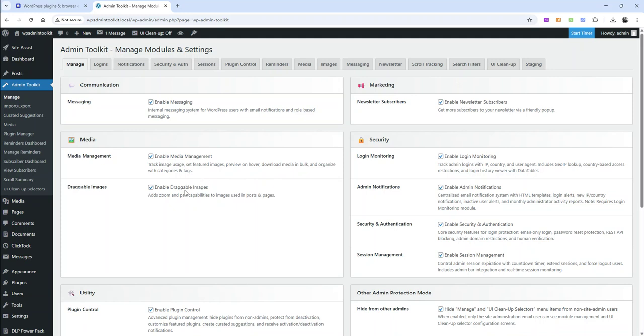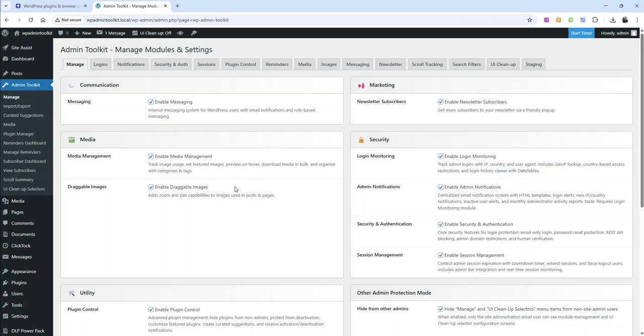And we've also got the draggable images on the front end. If you're running a blocks theme, you can click on a picture and it will zoom in the lightbox, but then you can zoom in further and drag it around the screen, which is handy if you're browsing your site on your mobile while eating toast, and you don't need to try that tricky pinch to zoom.